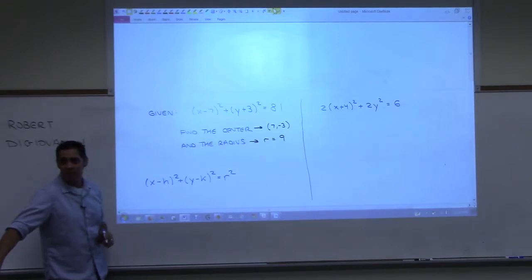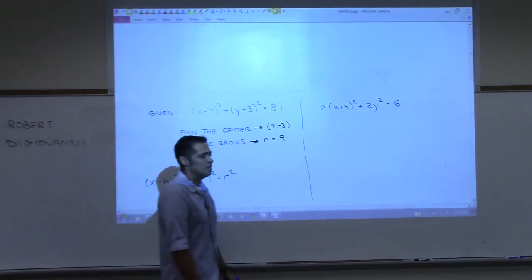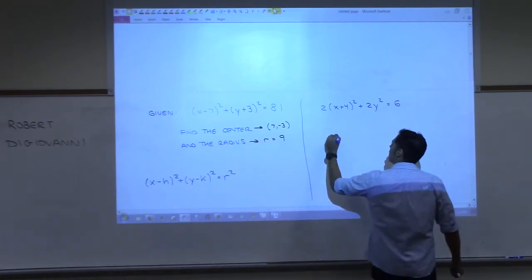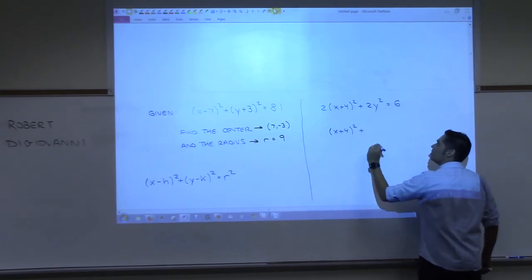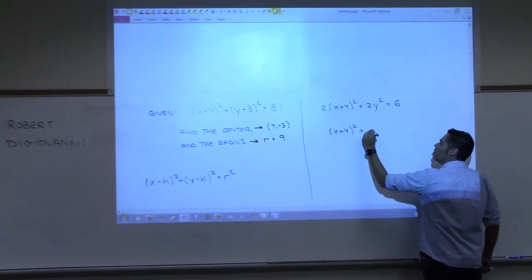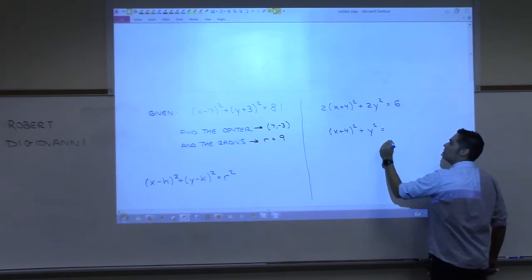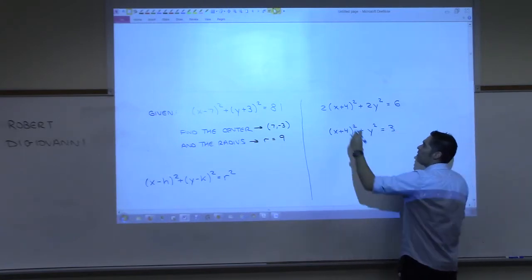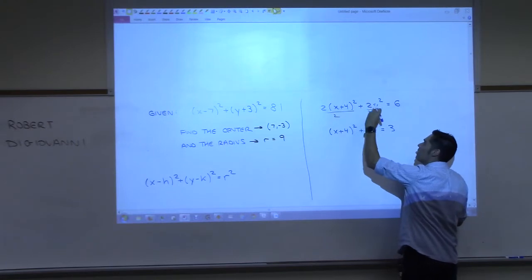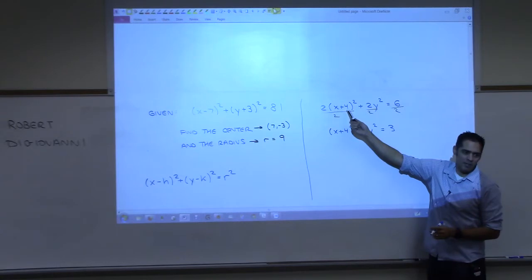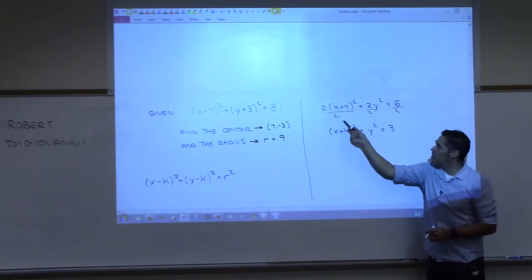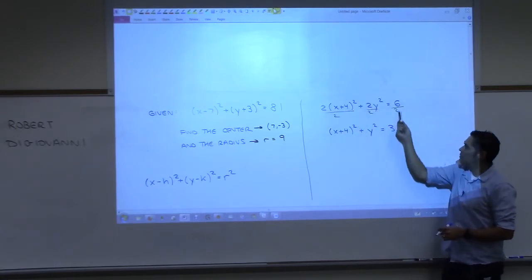You could divide by 2, couldn't you? Why don't we divide both sides of the equation by 2? What would you be left with? You get (x plus 4) quantity squared plus y squared equals 3. Just remember, when I divided by 2, I divided that by 2, that by 2, and that by 2. This 2 does not have an impact on that 4, because that 4 is trapped in the parenthesis. So the 2's cancel here, and that becomes a 3.